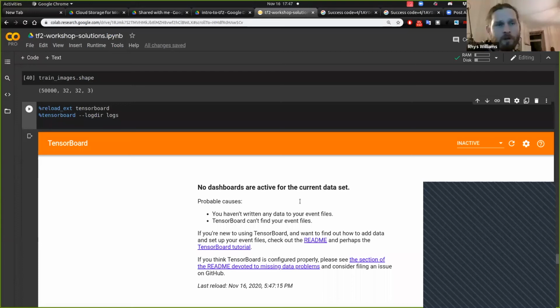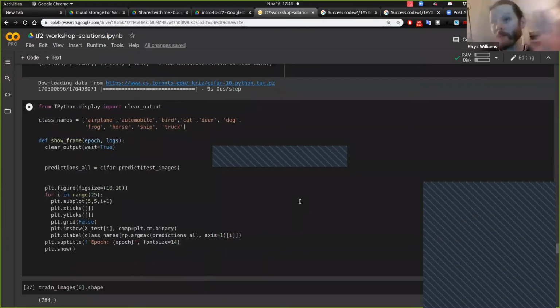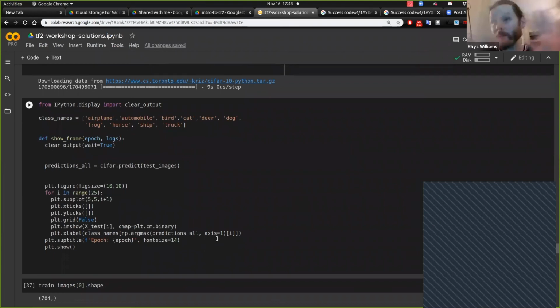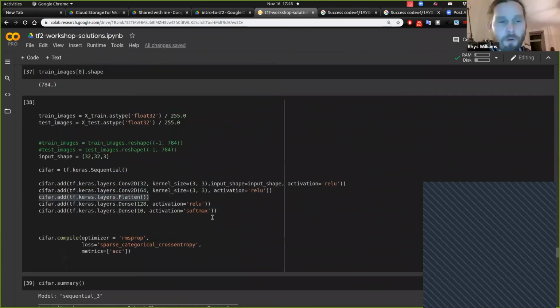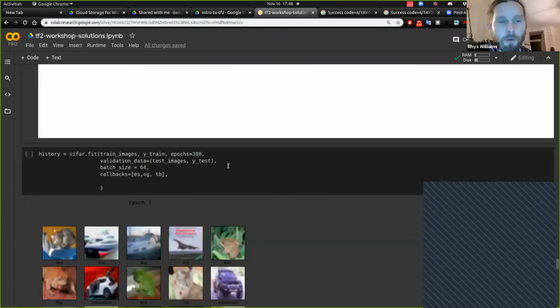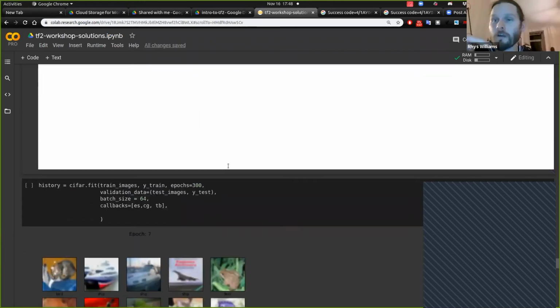So a lambda callback is basically one forward pass through our data, right? So at the end of an epoch with our lambda callback, we can actually execute a function. So we can start doing crazy things in between our training to really get an intuition of what we're dealing with.